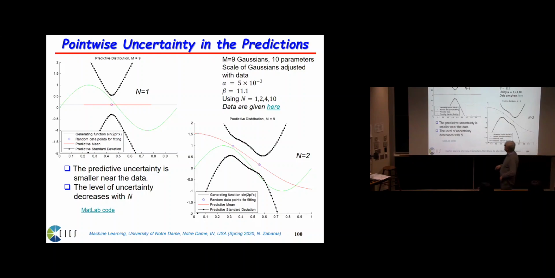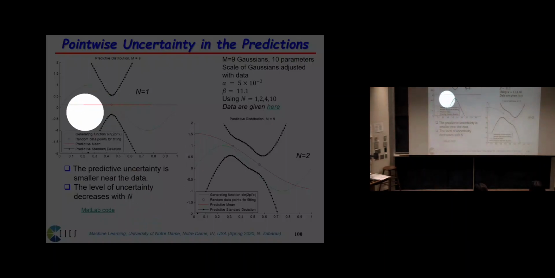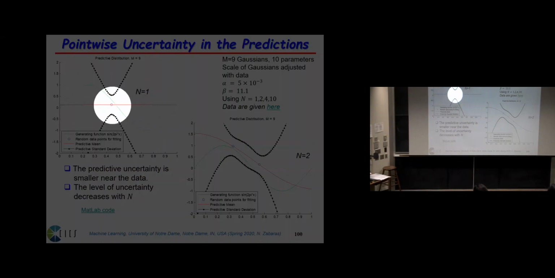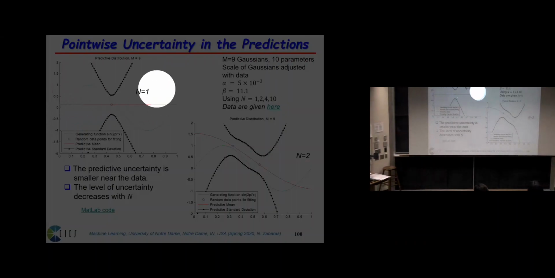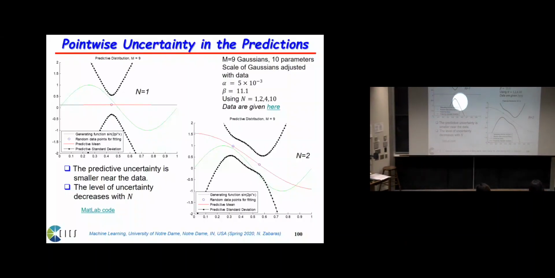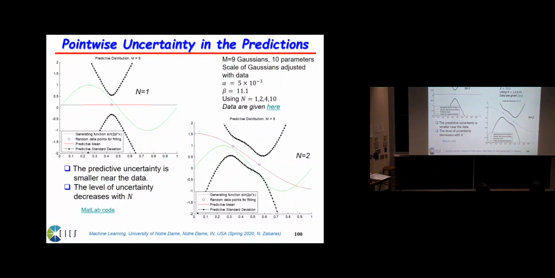Okay, so before, the error bars looked the same because we had too many data points. What I'm going to do is the calculation of the predicted distribution one data point at a time so we can see what's going on. So if you only give me one data point, remember this curve that you see there, let's call it orange, that curve is the exact solution. So if you give me one data point, the mean will be that straight line. And two things define the error bars, and you can see away from the data point, the error bars go to infinity, right? That's what you expect.